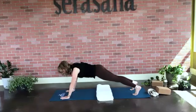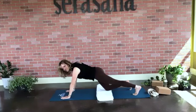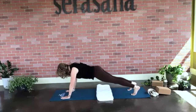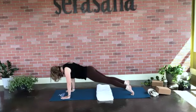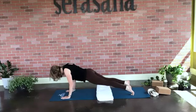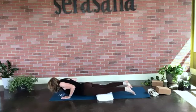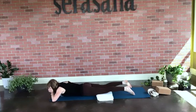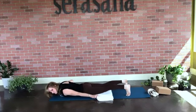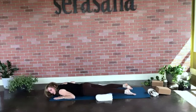Plank is a difficult pose — if you want to drop a knee, feel free. If you want to challenge yourself and take the full plank, you can. It's really good for upper body and abdominal strength. We're on our toes, rock forward so shoulders are right above the wrists. Squeeze our elbows in towards our ribs and slowly come down — maybe your knees come down first, slowly making it to the mat. If your blanket is troublesome, you can remove it.